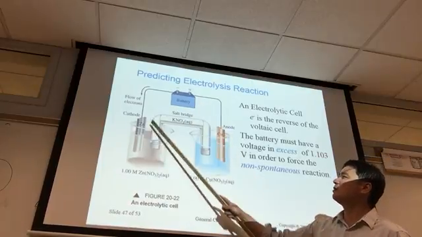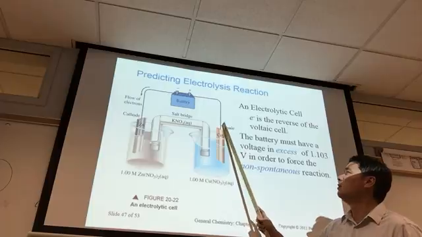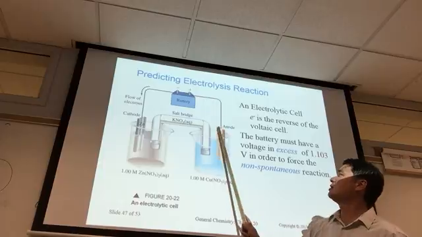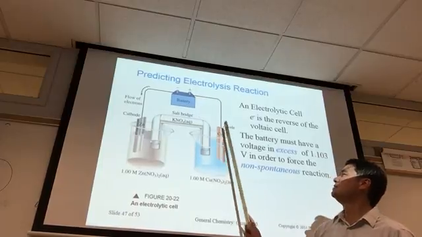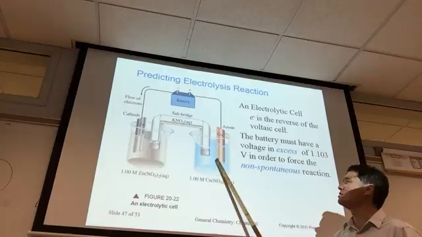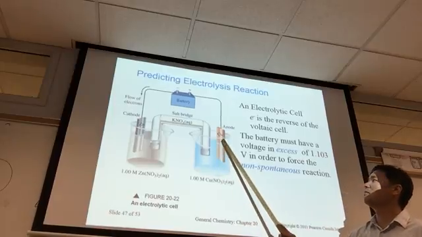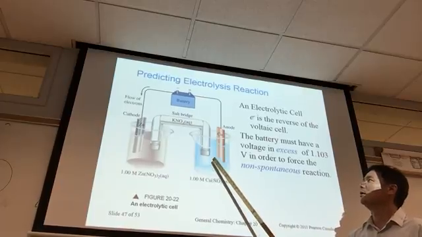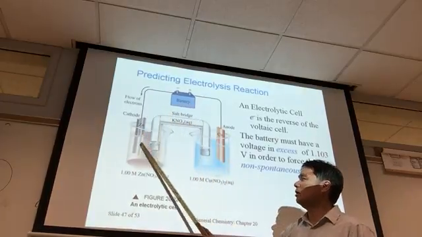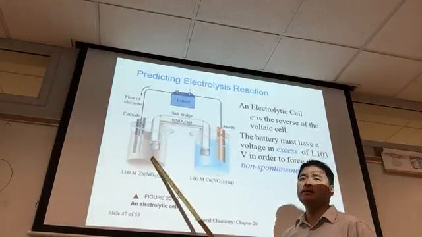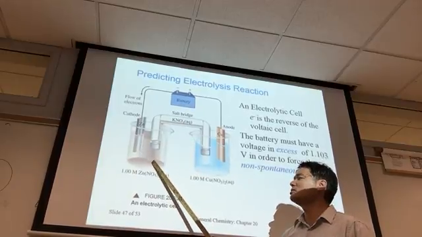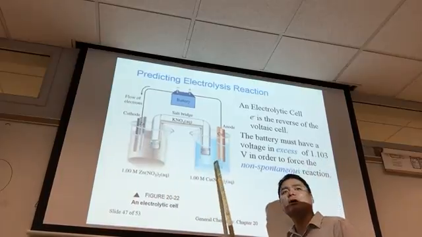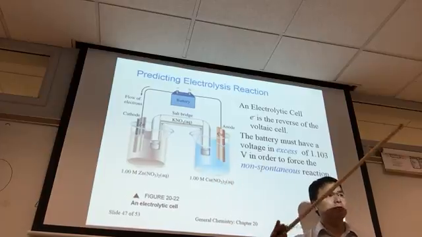So we want to recharge this battery. Normally the electrons flow left to right, but we're going to force the electrons to flow right to left. We force the electrons to flow by sucking in the electrons over here. When we suck in the electrons over here, they're going to oxidize something. They're going to oxidize the copper. So the copper is going to go back to copper 2 ions over here. And then the electrons are going to be forced over here, onto zinc ions. The Zn2+ ions are going to go back to zinc metal. And so we're going to regenerate zinc metal over here, and regenerate copper 2 ions over here, and recharge the battery.